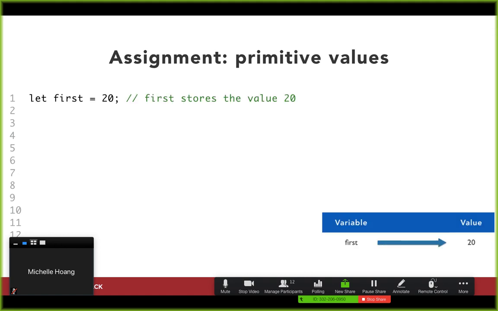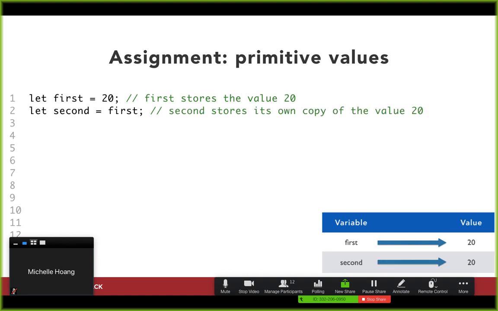Cool. So let's go through another example. Once again, we go back to our classic, the variable first is equal to 20. But now, here's where we see the phenomenon that we observed when we tried to use British city and American city. So in this case, the variable first is pointing to 20, and on line 2 there, we create this variable called second, and we set it equal to first.